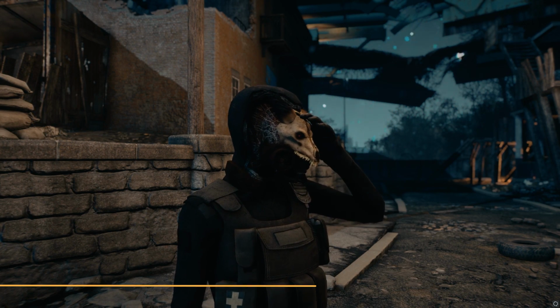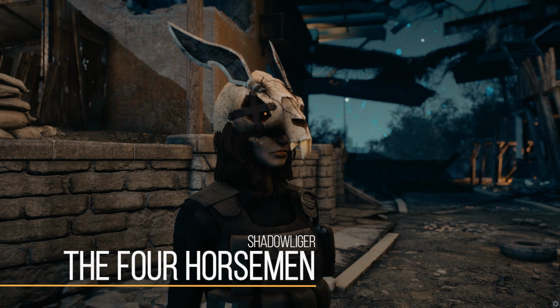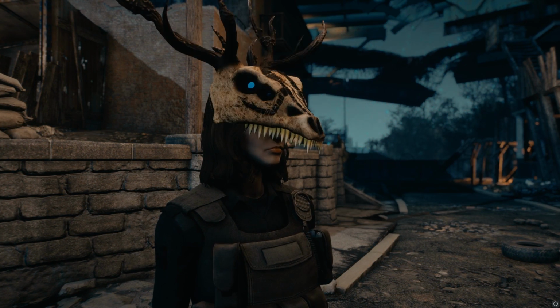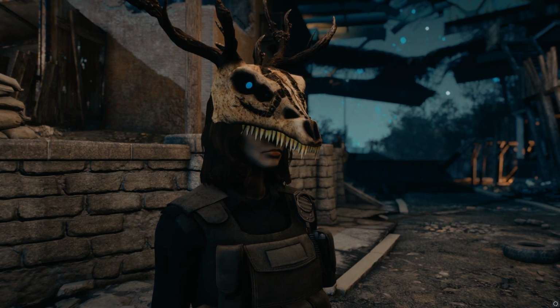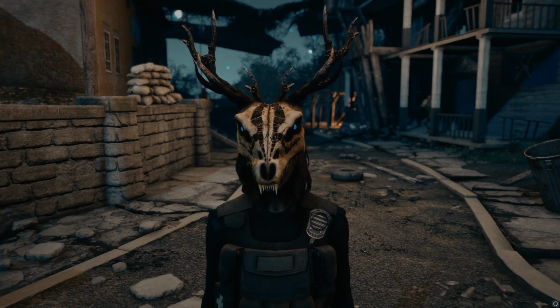First and foremost, we have the Four Horsemen skull helms. What this mod's going to be all about is adding in 4 new helmets for you to wear on your character, each of them being based off the skull of a different creature. That being the Bird of the Plague, the Death Bunny, the Wendigo, which is like the one with the horns, and then the Dog of War, respectively.